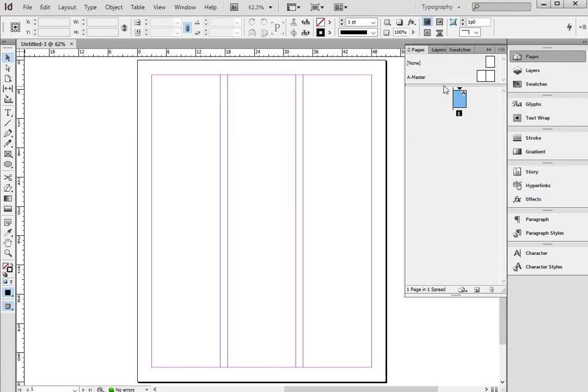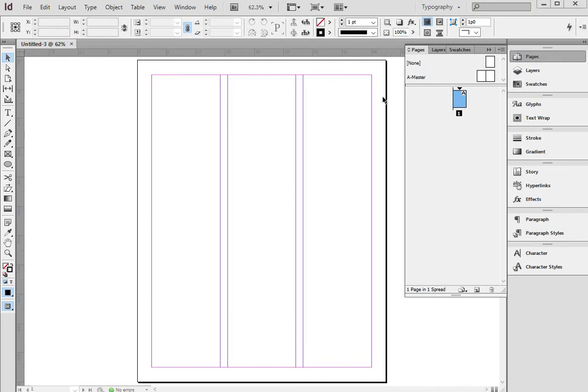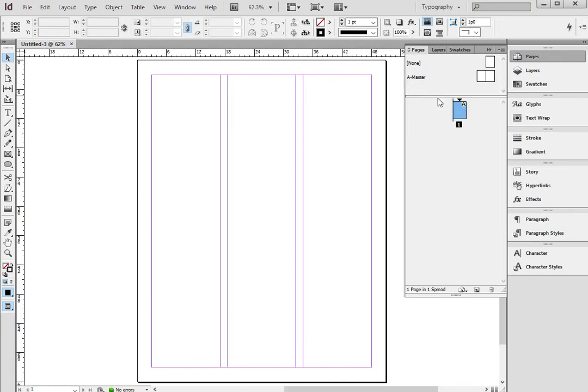And there are things that tend to kind of hide up here. So if we have multiple master pages that we're working with, we may want to expand this section by clicking and dragging this little bar so we can really see what's happening here. Otherwise, we're going to have to scroll up and down, and it can be a little bit difficult to understand what's happening. Layers is another important tool palette we're going to be working with.